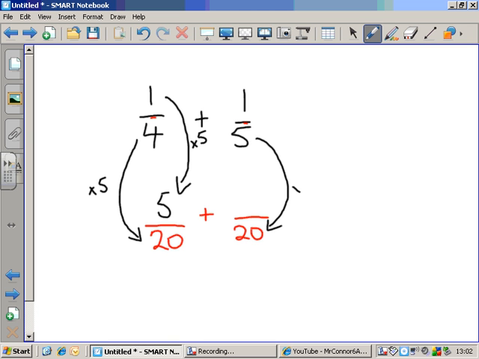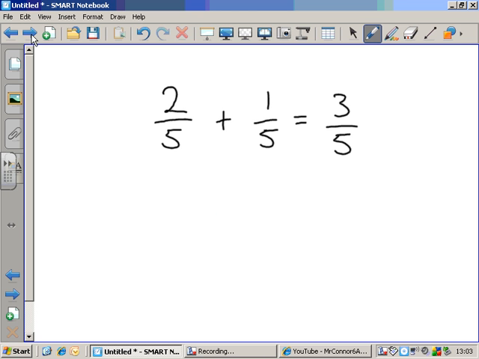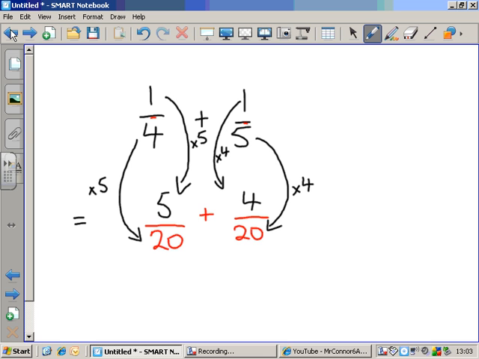And over here on the right hand side, what have we done to five to make 20? Times by four. Whatever we do to the bottom, we do to the top. So we times that by four. One times four is four. So we have two equivalent fractions that now have the same denominator. One quarter is equivalent to five twentieths. And one fifth is equivalent to four twentieths. Now we have two fractions with the same denominator. And we can do what we did earlier. We can just simply add the numerators together, not the denominators. Five twentieths plus four twentieths. Well, five plus four is nine. The denominator doesn't change. And our answer is nine twentieths.